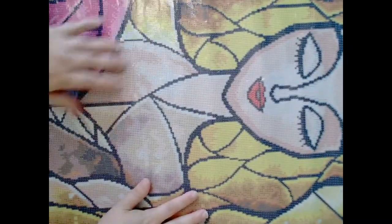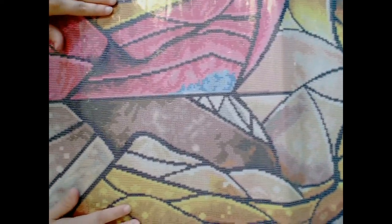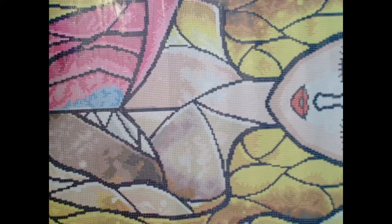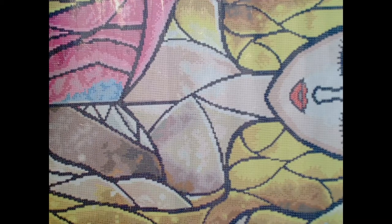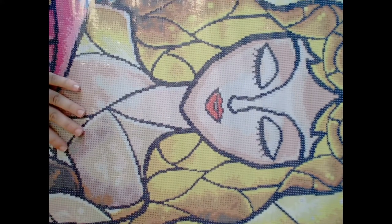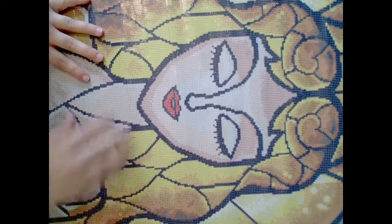So, do a little scrolling action for y'all. I love her dress. Really do. Because her dress, you can look at it two ways. This half is before she found out she was a princess. This half after she found out she's a princess. So, there you have it. That's the end of her dress. But she's so gorgeous. So gorgeous. Can y'all see her face? No. Try and let you guys see her face.